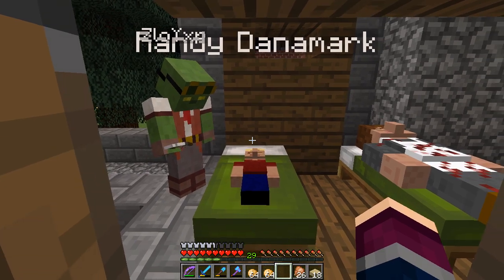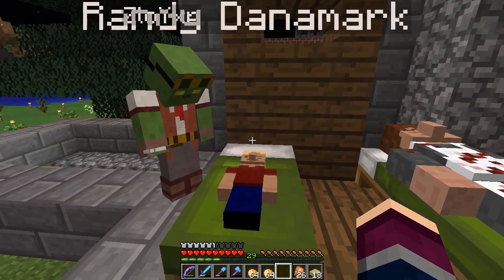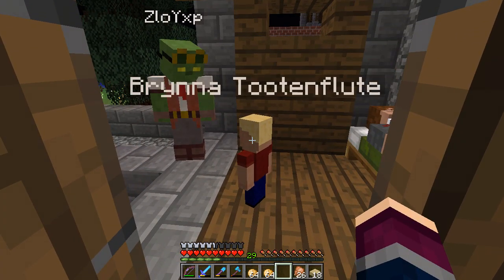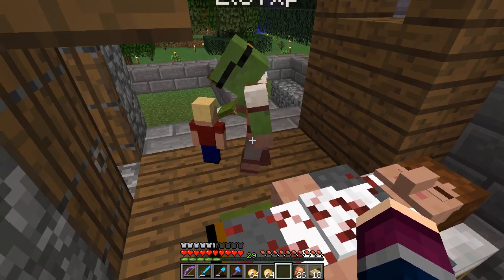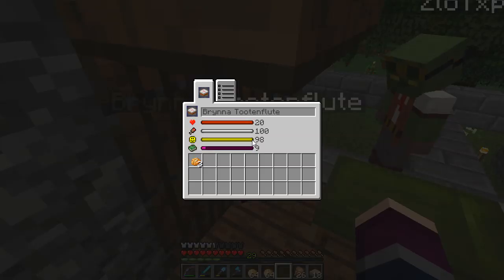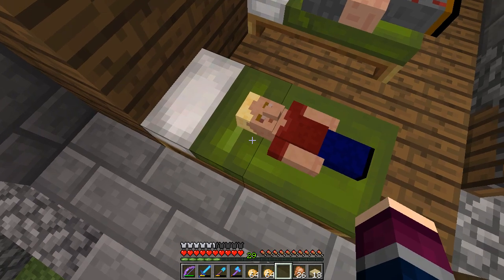I christen, I guess, okay, we'll have to wait for him. Yeah, wait. Actually, you know what? There we go. I christen you, Brina Tutenflute. Oh no. He might not have any musical talent whatsoever, but I guess he'll have to grow into it now. Your destiny has been decided for you, little man.